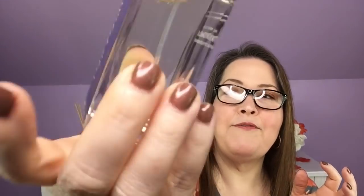That is so pretty. And from the back, I'm telling you what, I'm not going to spray this because if you guys saw, I got, months ago in a LUXSB, which is a perfume subscription, I actually got this scent and I liked it, but I haven't used it all.